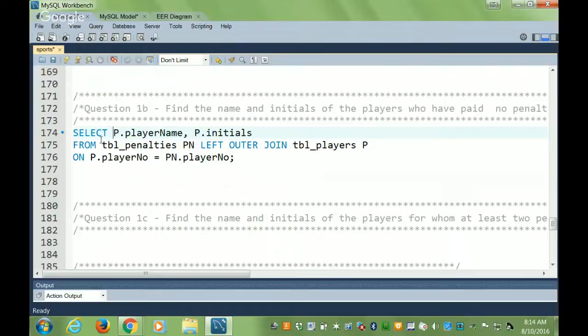Okay, so now think about it for a minute. Which table on the left and which table on the right? Think about the logic. Pick up every record from the players table and see if it has a partner in the other table. That's what you have to see, not the opposite. You don't have to pick up the record from the penalties table and say, do you have a partner? It's the opposite. People who have not paid a penalty are in which table? In the players table and not in the other table. So you'll have to take the players P and put it on the left. Take your players penalties table and put it on the right. That's one job then. Which is my left table and which is my right table?